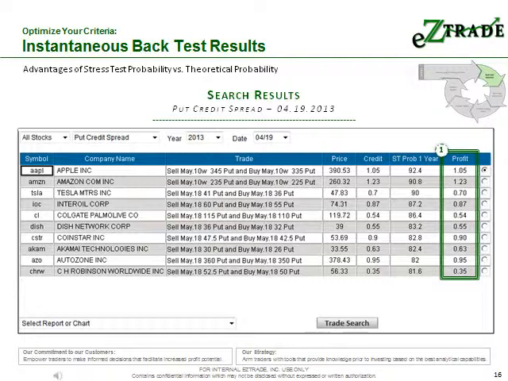So now, going back to our system development process, we would go back and adjust our parameters, as we just showed you, until we are getting acceptable success rates not only on one particular date, but also under different market conditions and for the different strategies you use. Once you've completed this process and you have your filter criteria locked down for each strategy, you're ready to move to the next step.